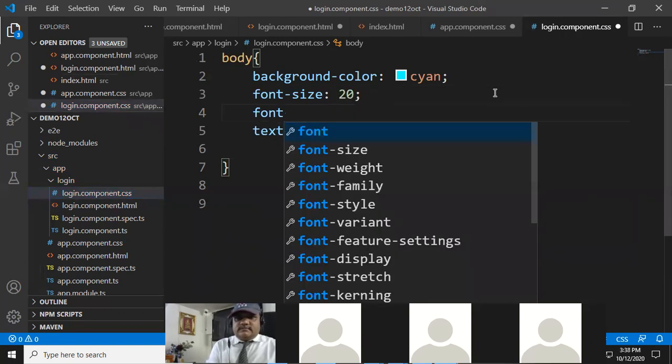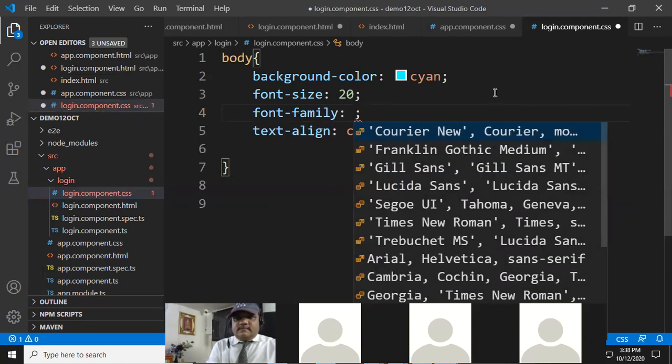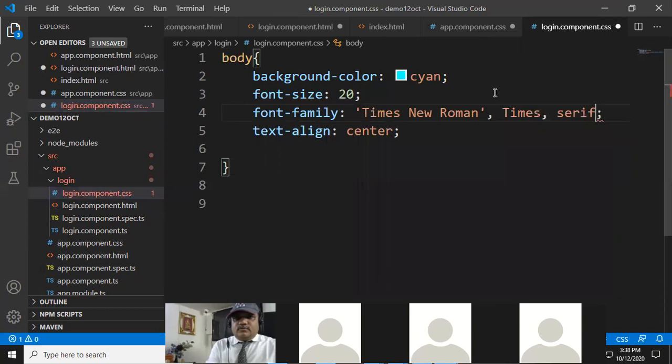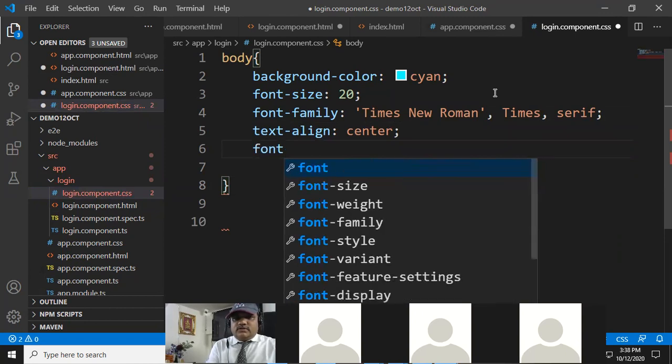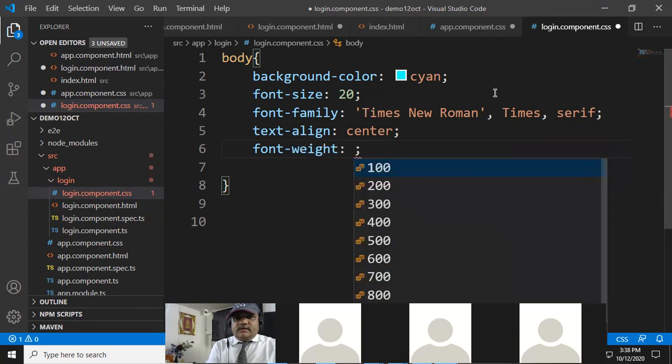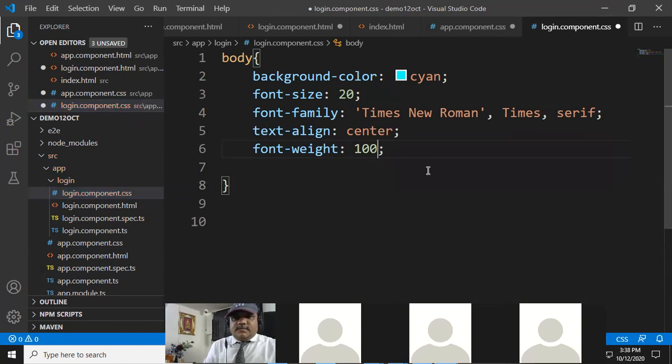Font family, you go with Times New Roman. Then for font you can have weight, style, family. Size you already specified, weight equals to 100. Fine enough. You specify in this manner, and now you go to the HTML.